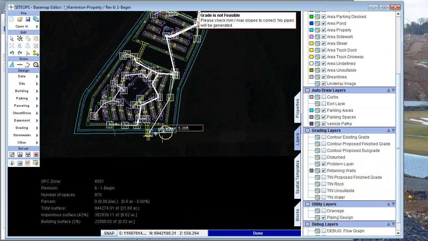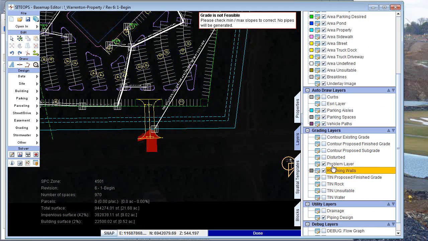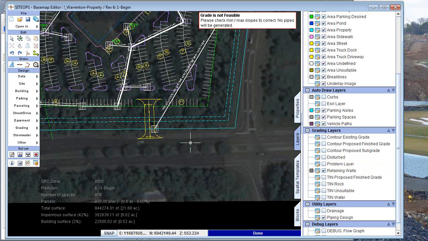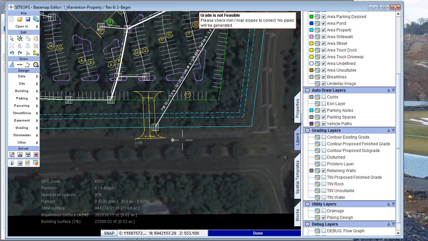This happens quite often when you start an entrance in a rural or suburban type area where you have ditches on the roads. I put this point to start my road right on the edge of the pavement here. Okay? And so very likely I put that point on a ditch that's there in existing ground. Now remember, this profile can only go to 7% max. And so I'm in trouble right at the start point where the ditch is at 3-to-1 or 33%. My road can only go 7. And that's why it's telling me I've got a little issue right here.